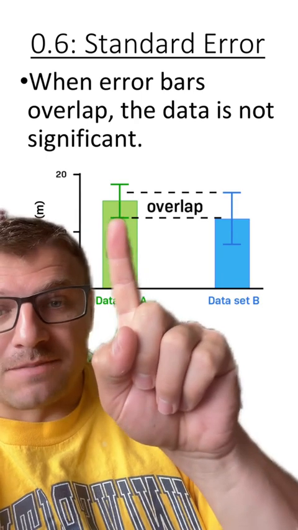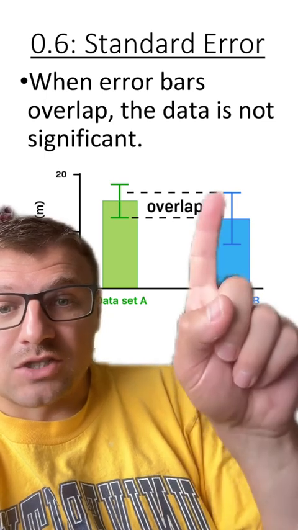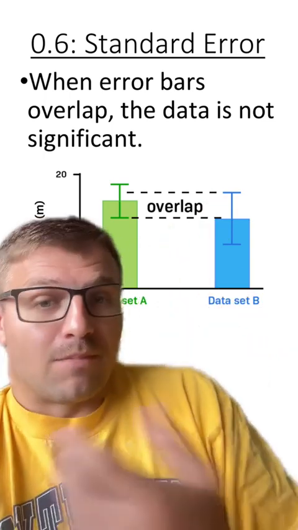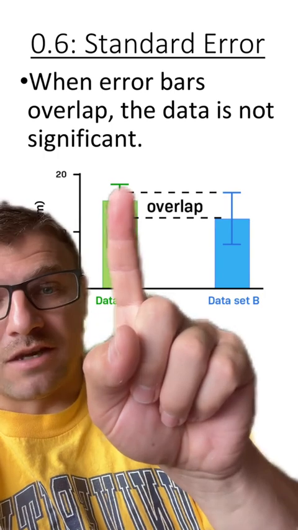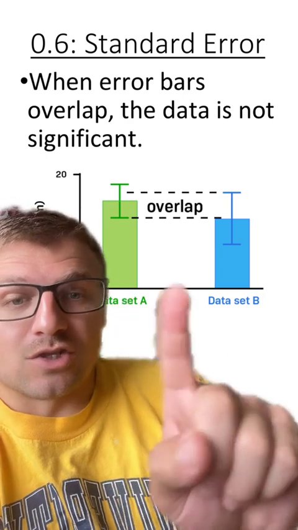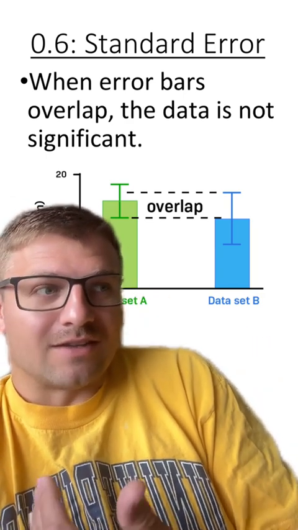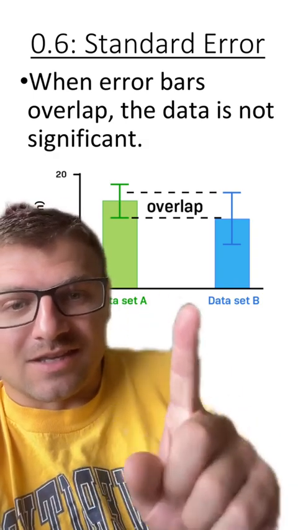So let's say on one day, the average comes up to here and the average goes up to here. That looks like data set B is actually larger than data set A. But on the next day, the average could be here for A and down here for B, which makes it look like A is going to be larger than B. That just shows there's a lot of variation in the data and it's not significant to say that A is larger than B.